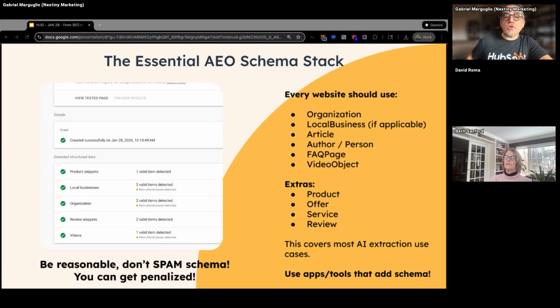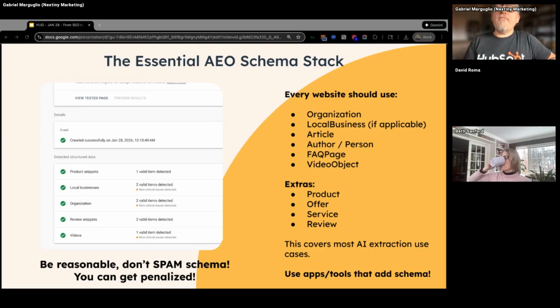Article or blog, those are very important because it means you're explaining a how-to, you're explaining something. This is an article, read it. And inside the article, there's the title, there's the description, all of those things are important. Then author or person is who is writing this. I want my name, Gabriel Marguglio, connected to this article about AEO, because then when I post on social and I also post on YouTube, all these things become interconnected because AI knows it's my company and me writing all these things, and it connects the dots as all the context that it has to make the decision. So you understand how it's more of a network of things that it understands, not just that page, in order to rank it, in order to cite it.